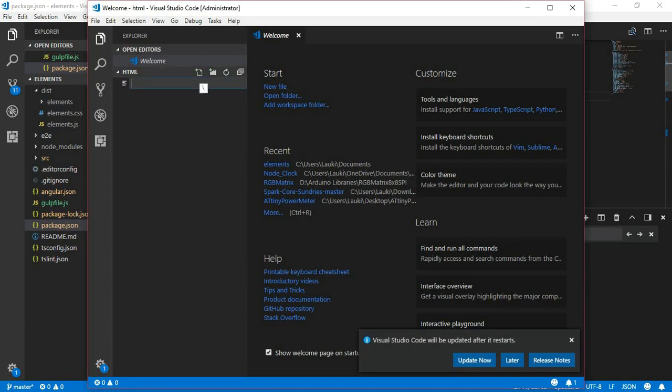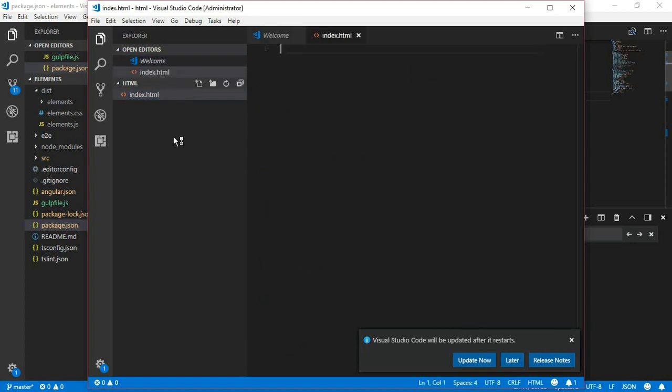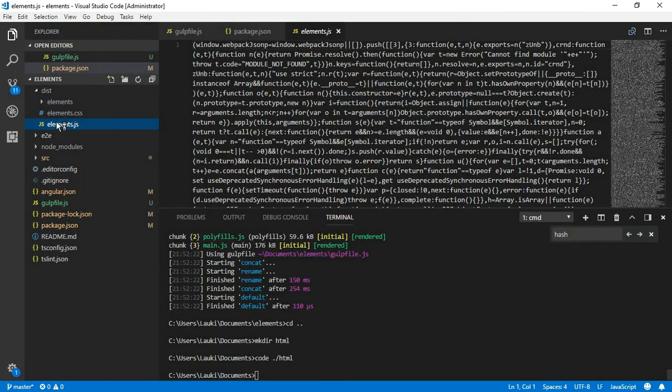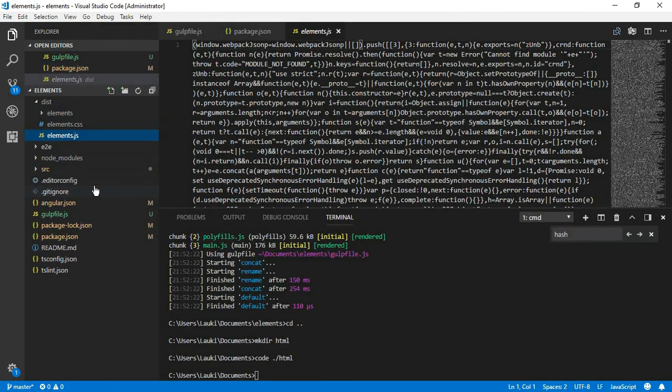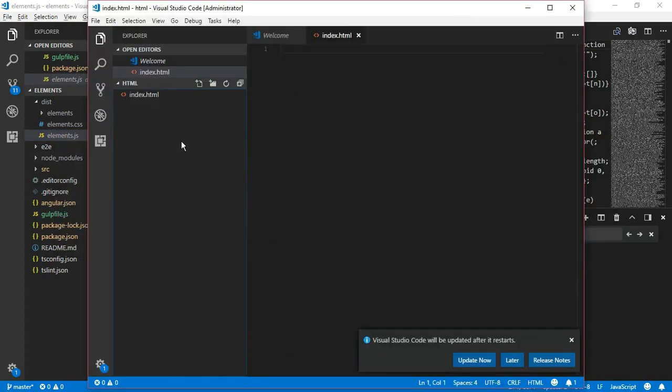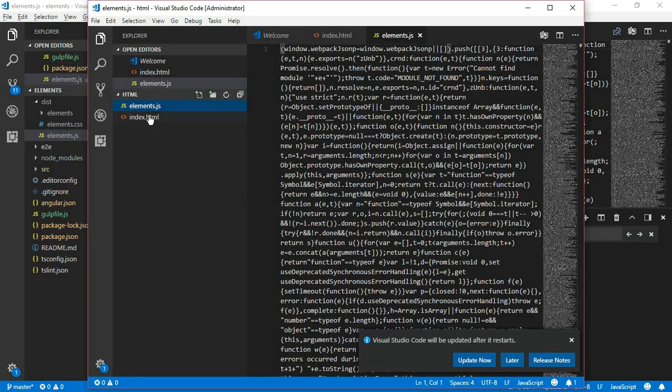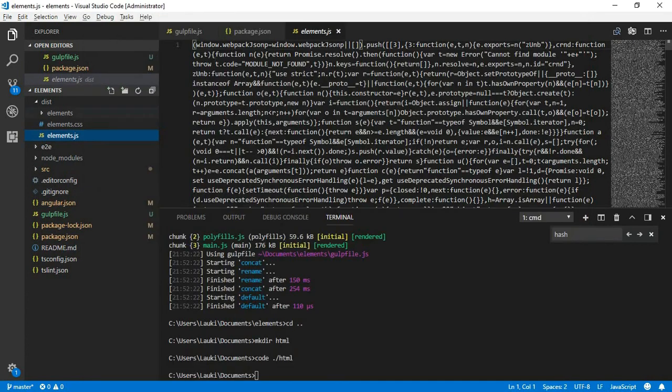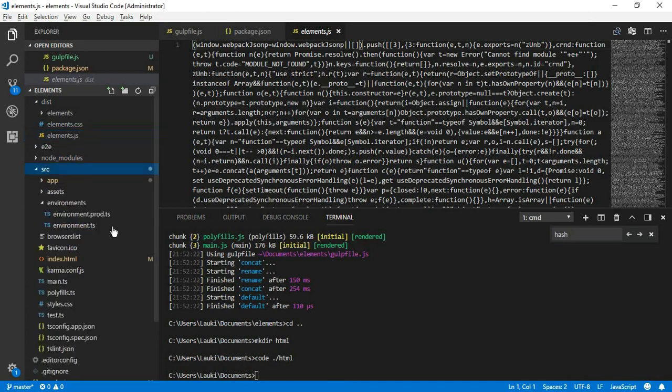So we're going to start by creating index.html. Okay, so now we have an HTML page. Now I'm going to quickly copy this file and paste it here, and then inside this I'm going to just pick up a few lines from the existing source index page. This is just so that I don't have to write a bunch of code.